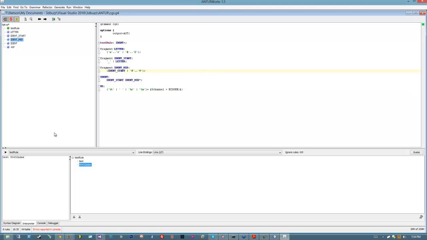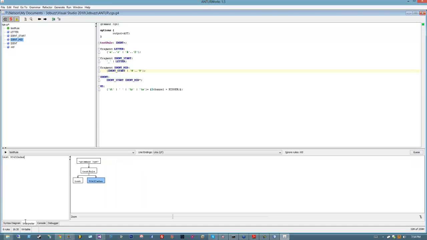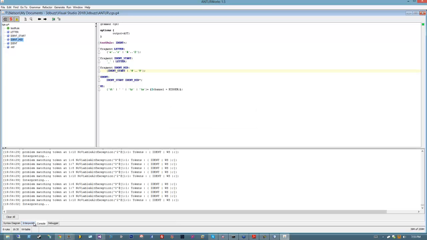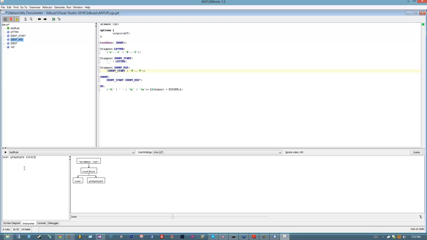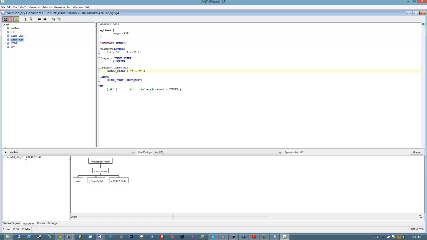Yeah, problems that you might run into include things completely not working. Here we go. We are receiving some sort of error here, which I believe could be as a result of this. Let's see what happens when I run again. Nothing happens, but if I add that, we get no viable alts. Now, for some reason, it looks like my interpreter is not displaying my no viable alts, which it should.